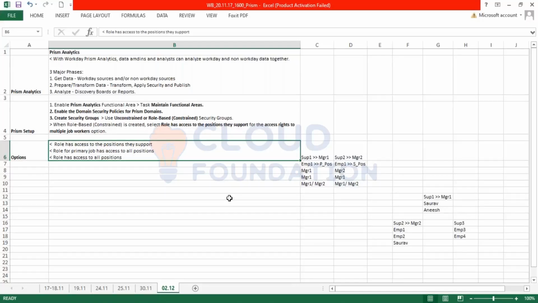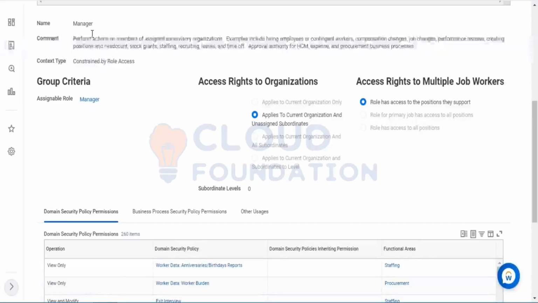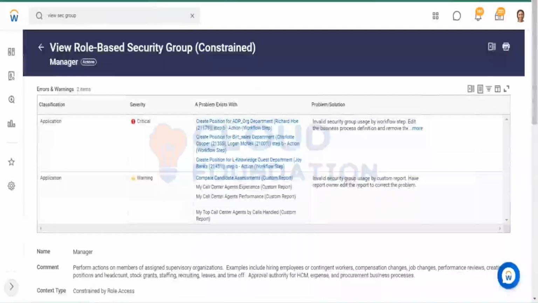All right. So in terms of domains, there are two kinds of domains.